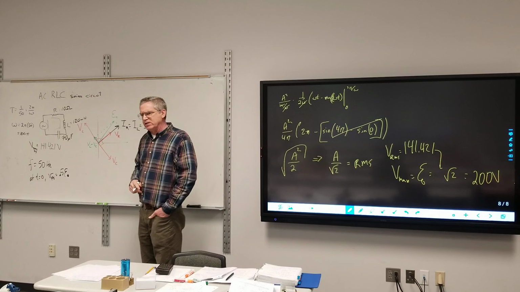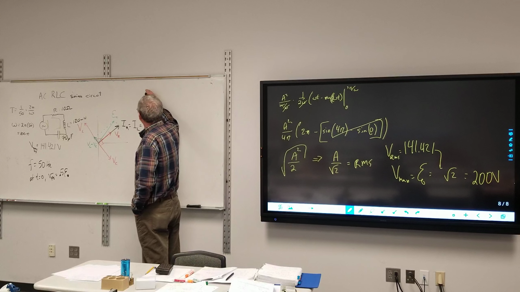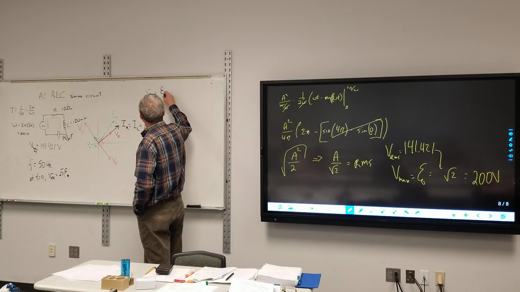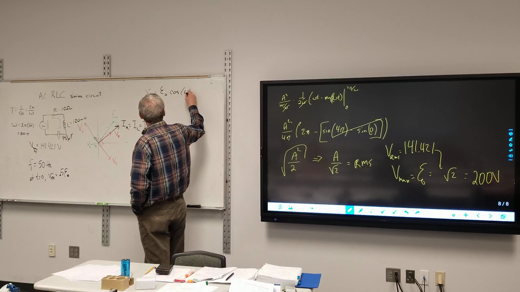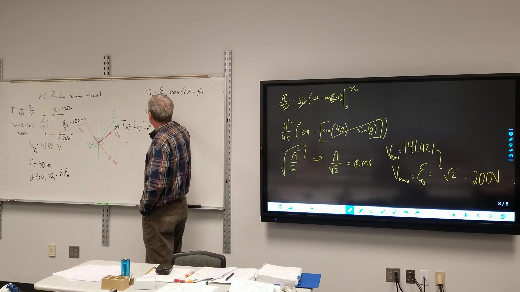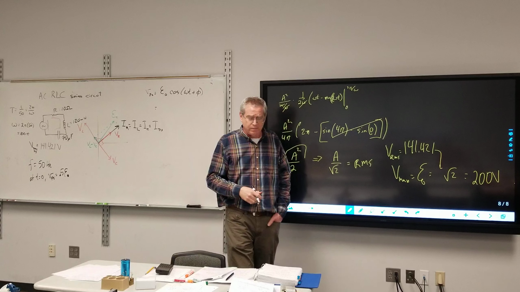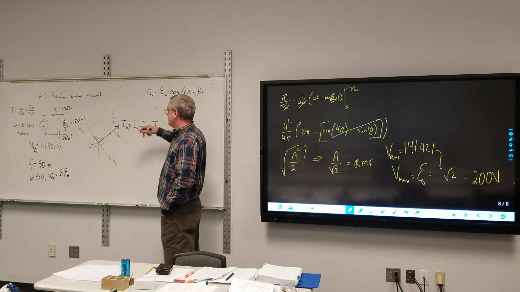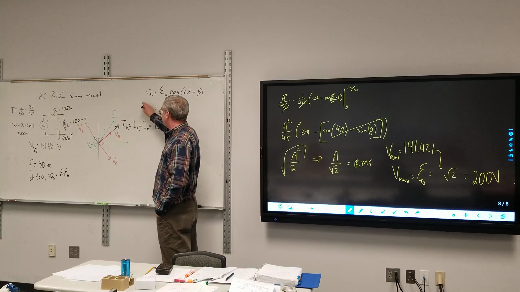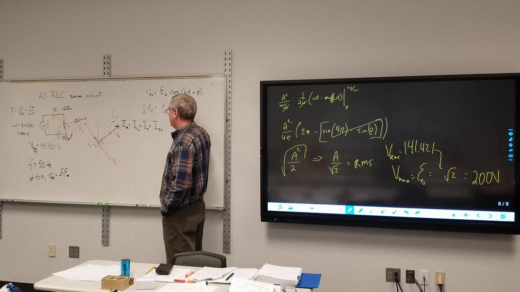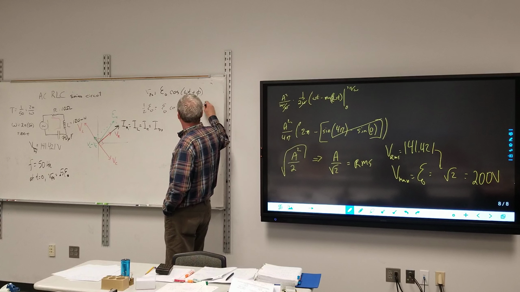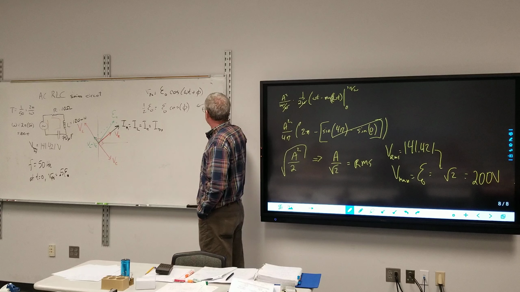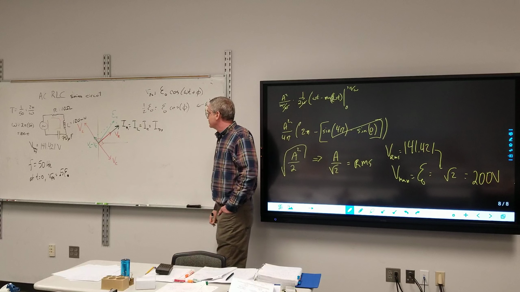And so the last thing is the phase shift. I know that the voltage from the power supply is equal to, generically, epsilon sub naught cosine of omega t plus phi. If you prefer sine, go with sine. I know that at time equal to 0, this is half of epsilon sub naught times cosine of phi. So this is at t equal to 0 seconds. So what is phi?